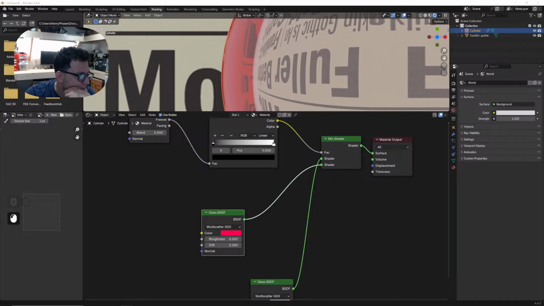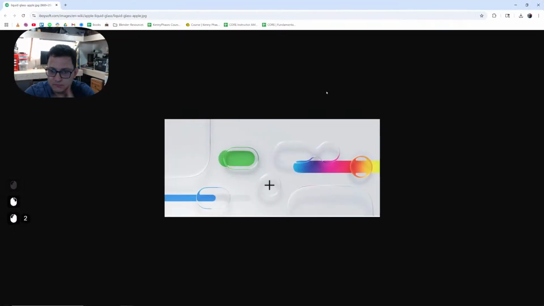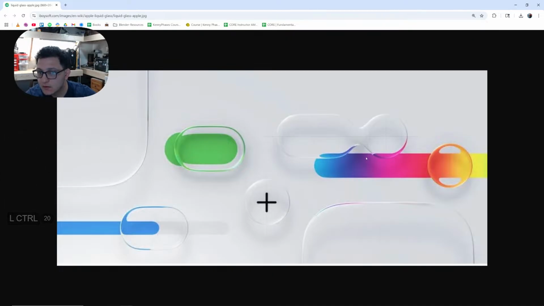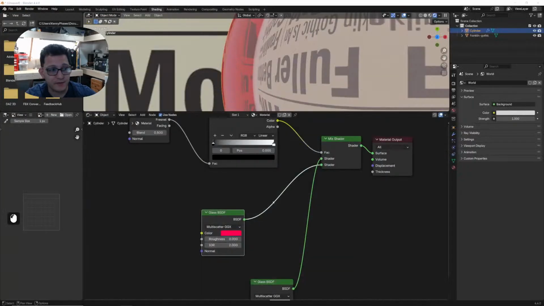This is a good example right here. It's just so wild looking. Their liquid glass looks so good. I'm trying to find a really good example. Here's a good example. Oh, maybe it doesn't use dispersion. Okay, maybe I was wrong. Oh, whoopsies. I thought that it did.